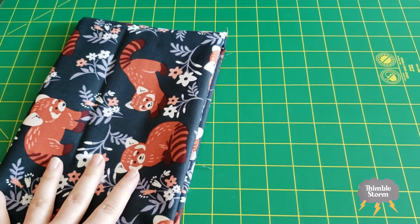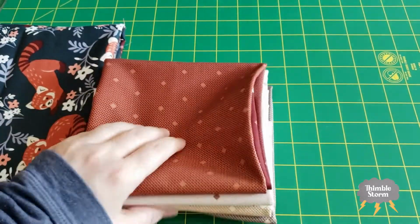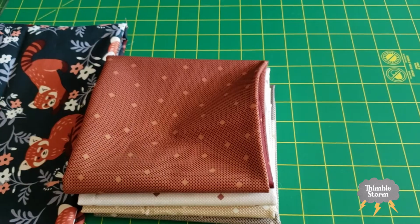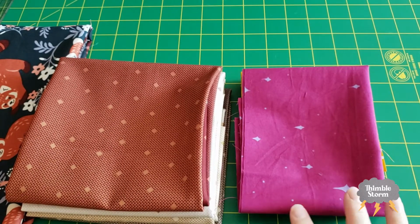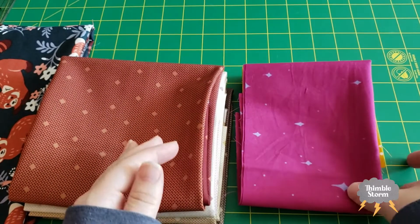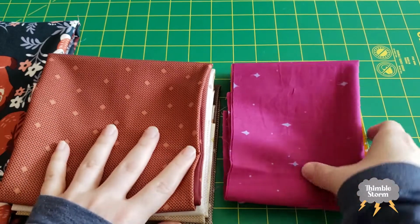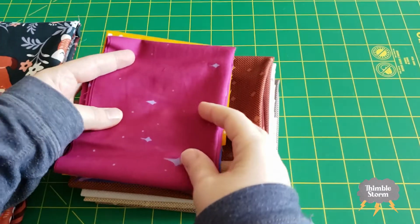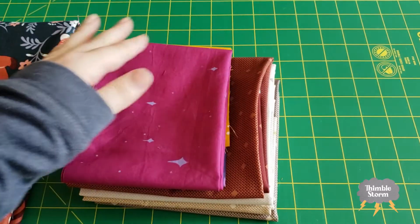Okay, I'm back on track. It really didn't take me very long at all either, because I just got started. But I did decide that for my quarter yard cuts, I'm going to fold them in half and then roll them up like the regular ones. So they'll be just a little bit different, so I can tell my quarter yard cuts at a glance too.